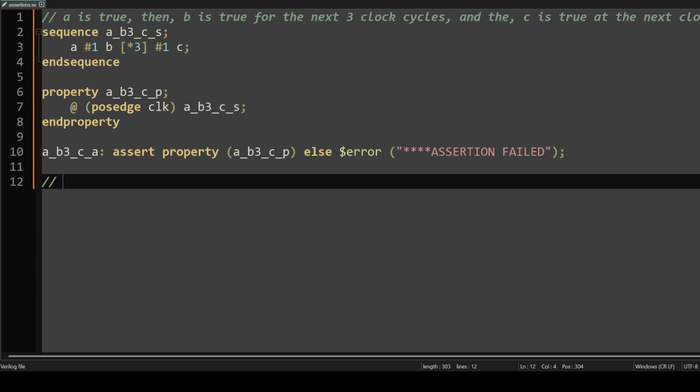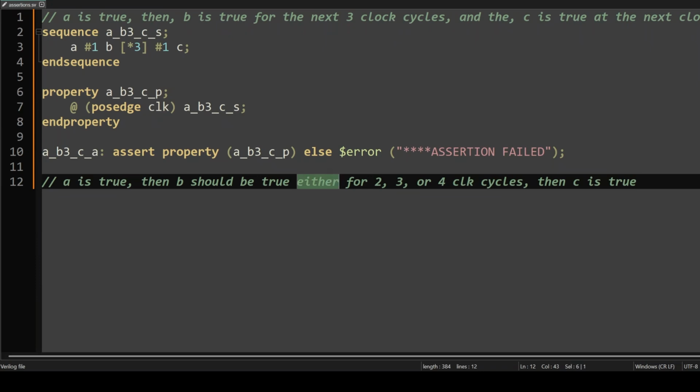Our next question says that if A is true, then B should be true either for 2 clock cycles or 3 clock cycles or 4 clock cycles, and then right after that, C is true.